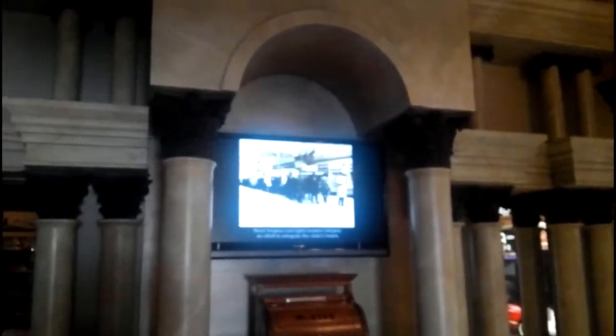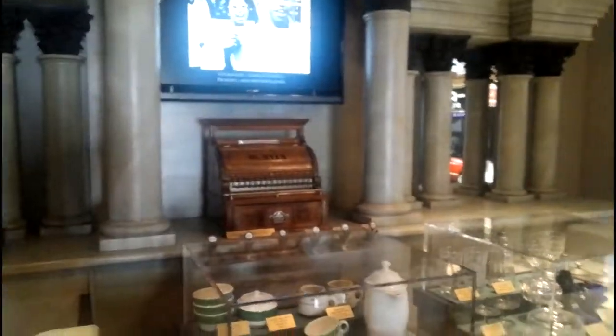McCrory's. Here's how Charleston used to look back in the olden days. Charleston is still full of brick streets, just like they used to have. We still have those around, just not as much. But here's some really nice glass. Is that like Tiffany or something? But it's pretty neat and old-timey looking.